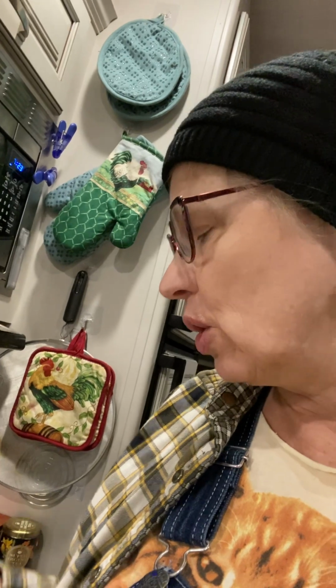These are simple. I don't want you to feel like you have to do a lot of prep. Let's say you had a bunch of oranges, you peeled oranges for your kids one day, you can always do what I do, and I just kind of stick them ahead of time in a jar in the refrigerator like this. There's nothing in here yet, right? So when I'm at the store next time, I'll buy a bottle of vodka since I've run out. It's all been used in making this, and I will pour it in this, and I'll put it in a dark, cool place.